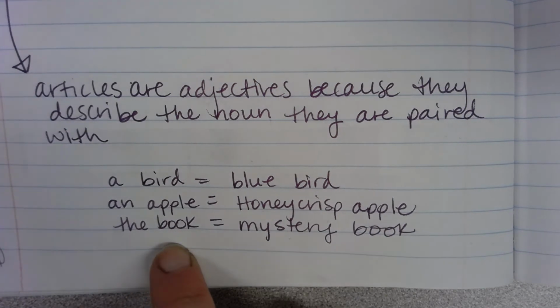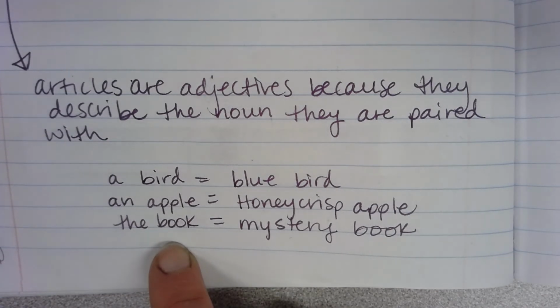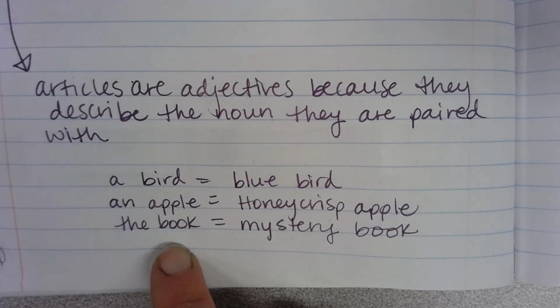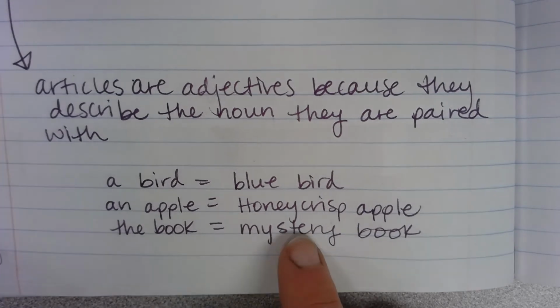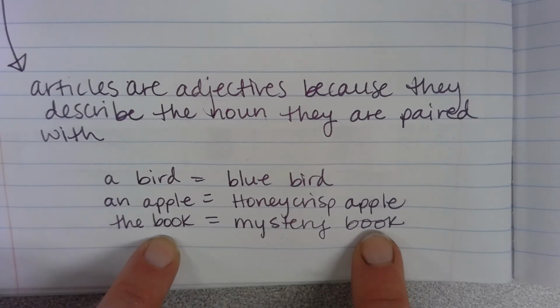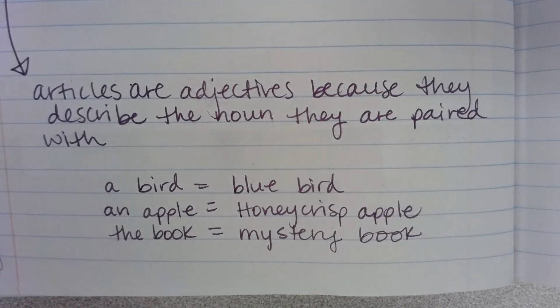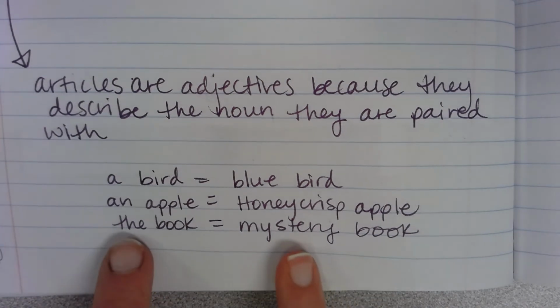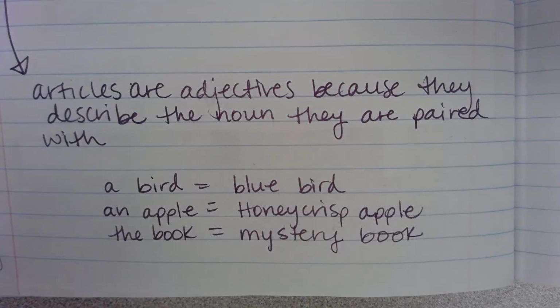It's not just saying book, it's saying the book. So probably in your vicinity, there is a book that you're probably referring to or pointing to, the book over there. Well, it's not just saying any old book, it's saying the book over there. So it's kind of giving more detail to that noun. Could also be used as mystery book. So mystery and the are both adjectives in this case because they're paired with that book, and they're describing book. Okay, so it's not to say that a and blue, an and Honeycrisp, the and mystery are equal to each other. It's just showing you that they're both acting as adjectives here, and they are adjectives describing these same nouns. So you can kind of understand and see how these are used as adjectives to kind of describe these more in detail and give a little bit more specific of a noun.